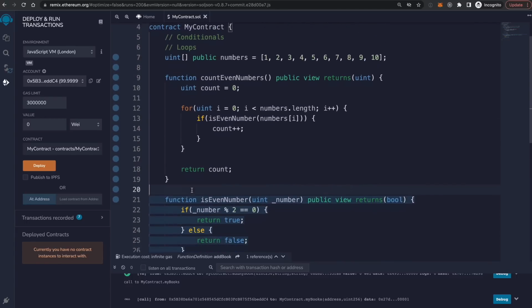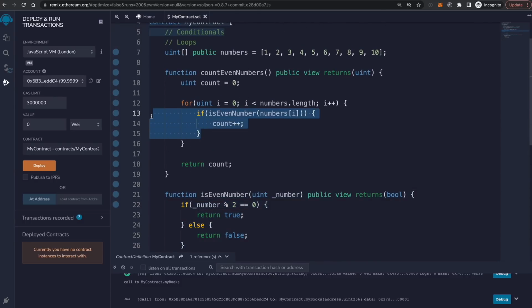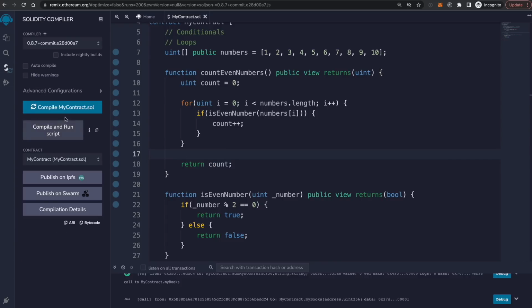There's one more condition I want to add, but basically what I also want to illustrate is you can do conditionals that have if-else statements here, like if and else. But this condition right here has no else statement. It's just an if, because we don't want to do anything else. We just want to skip and continue on; we don't care about an else statement. So here, let's compile, just to make sure it compiles okay.